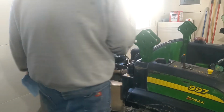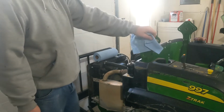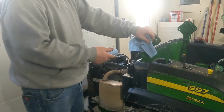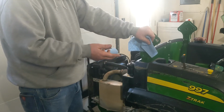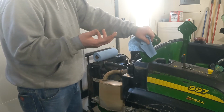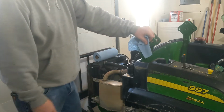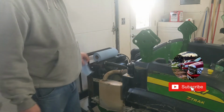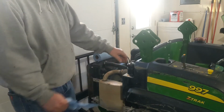So the book says put in the 6 gallon, start it on high idle or slow idle for like 3 minutes, drive it back and forth, check your fluid, you're done. I got 5 gallon in, and it's at the full mark. Sometimes you don't always get it all back in, but I'm just going to start it real quick, see if it drops down, fill in the filter and stuff, shut it off and check it, refill it, then I'll do the idle and move it back and forth stuff. See if I can get more in right away. Sometimes you go to start something and it instantly drops down, so we shall see.